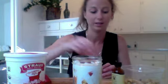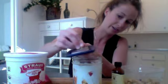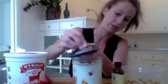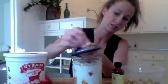And nutmeg. So this is a tiny little nutmeg. Do you see that? And I use my grater or microplane to get the nutmeg in there. And freshly grated is the best. You can buy it already ground, but it tastes better if you just grate it yourself, and it's so easy, so why not? You don't need much. It's pretty strong.